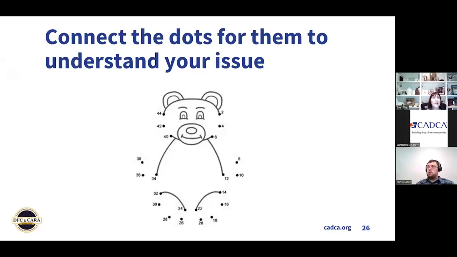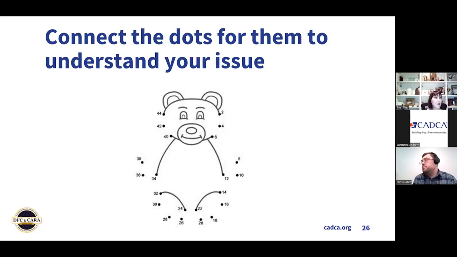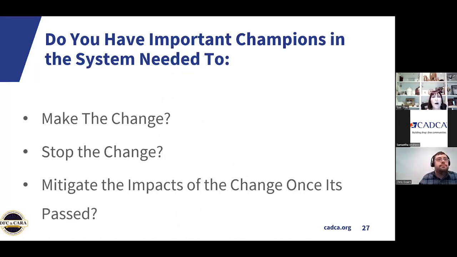You need to really connect the dots for the people you'd like to have in your advocacy coalition so that they understand why they should care about this issue and join in any way possible — they could sign on to a letter, they could be willing to go to a meeting. The next question is: do you have champions in the system where you'd like to make the change — whether it's the state legislature, the federal legislature, your county commission, the zoning board, the school board? Do you know people in the system where you want to make the change, and how are you going to get to those people?